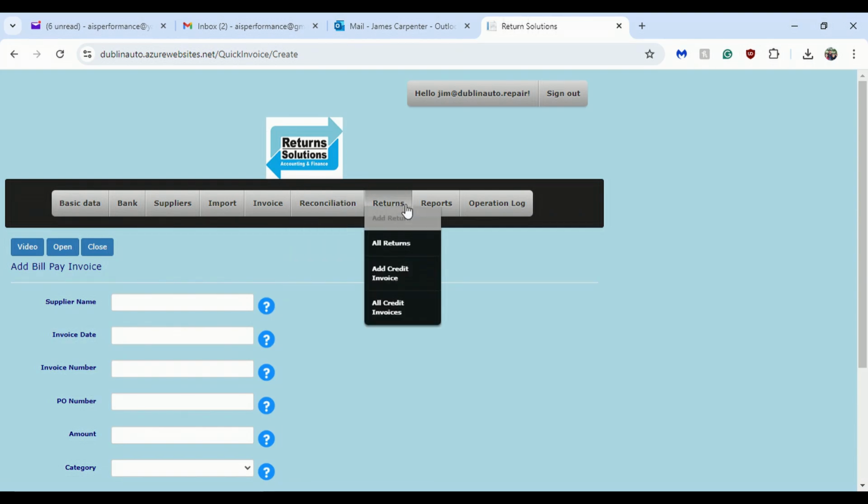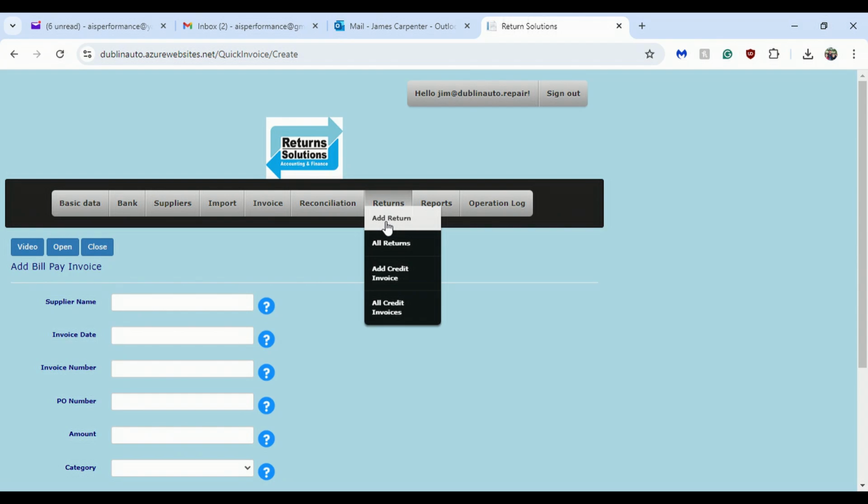And returns. Okay, so you have add return. This means that you went out in the shop and you saw a caliper sitting on the shelf and you said, "Hey, Mr. Tech, what's going on with this caliper?" "Oh, that caliper's defective." So at that point you would take that part number and go into add a return.